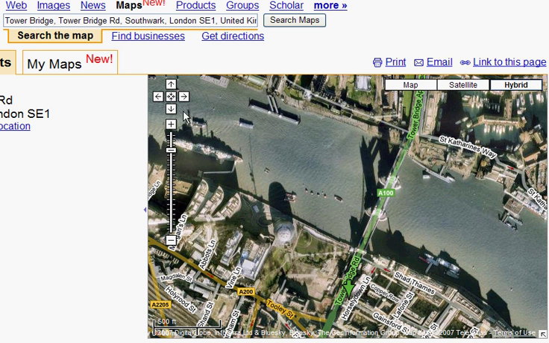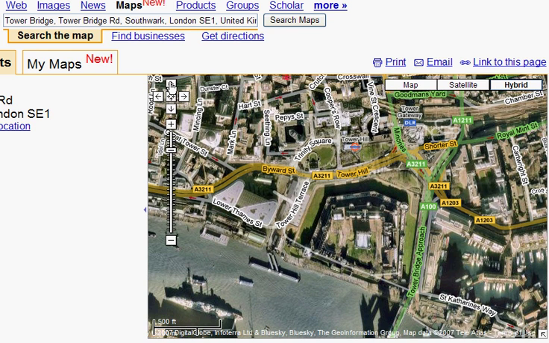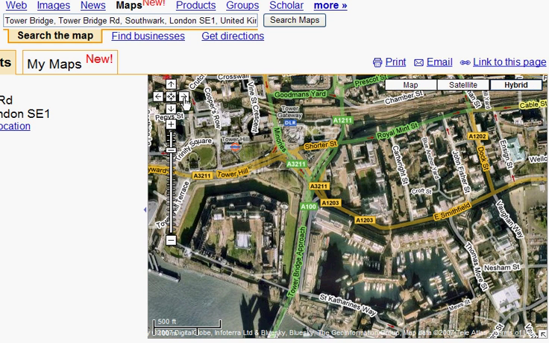Not only that, we can also move the view up. For instance, if we want to see a better view of the Tower of London, we just click here and that'll bring us up a bit more, and here further, and then we can even go a little bit eastwards so we can see the St Catherine's Wharf here and the developments there.